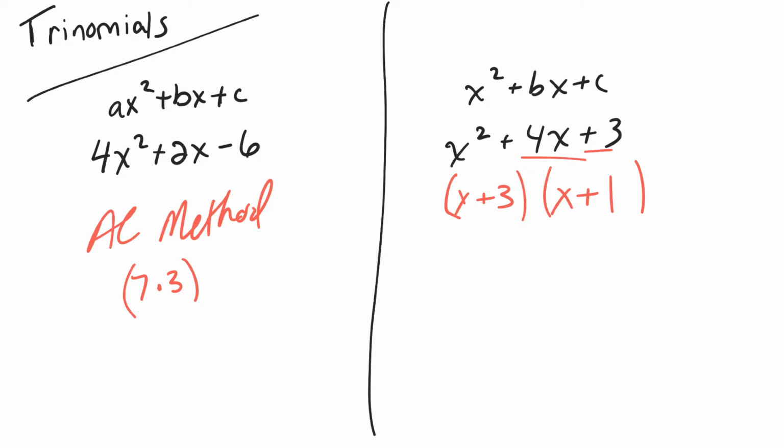Now remember, you've got to check for a common factor before you do anything else. Take a look at this one over here. It has a common factor of 2, right? So your first step in that one is not going to be the AC method. It's going to be to factor out that 2. And then you're going to want to use the AC method on what's in there. That factor of 2 is going to follow all the way down and be part of the factored answer. Keep that in mind.